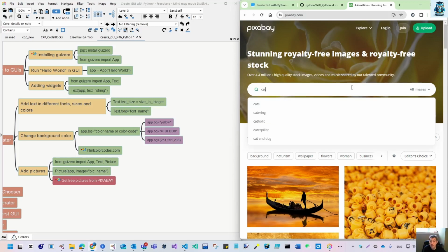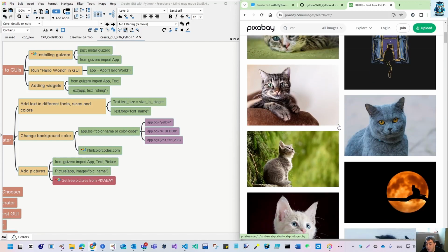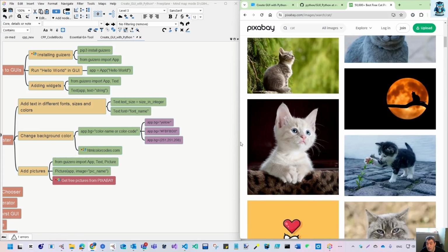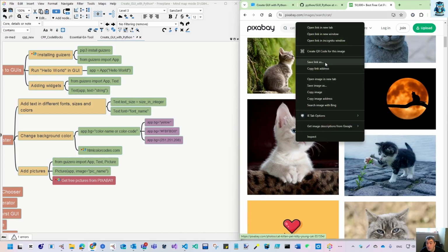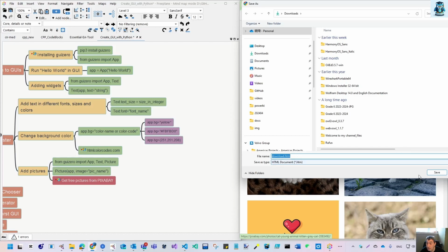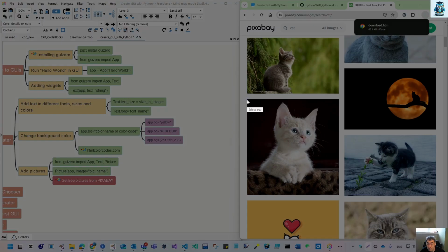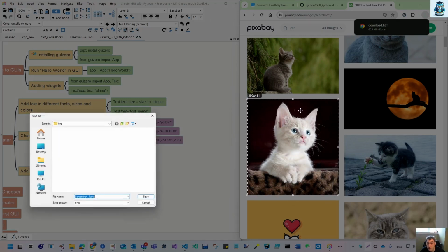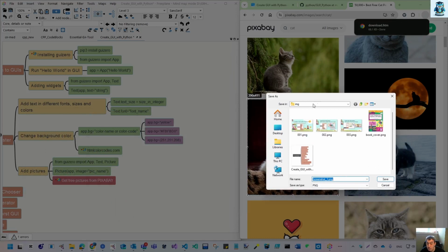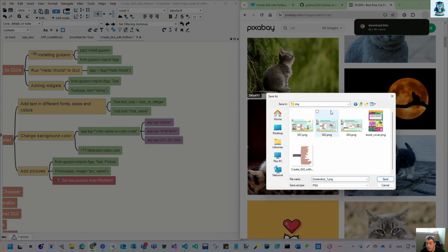So let's just find cats. Oh, that is a nice cat. I like this one. So just right click, save. Oh, maybe I just make a screenshot and save that to the library.